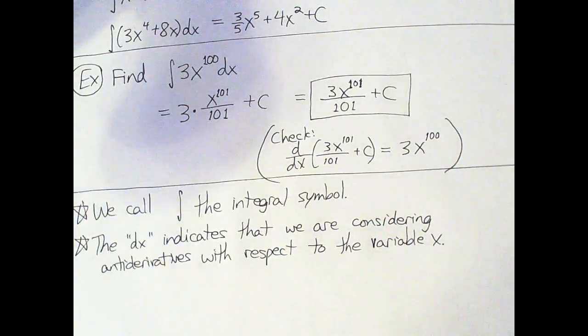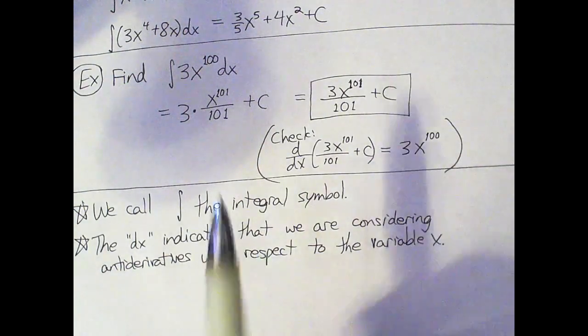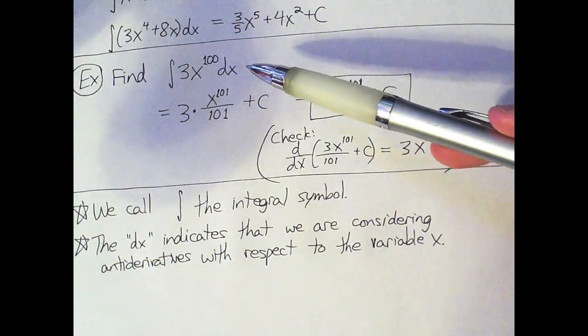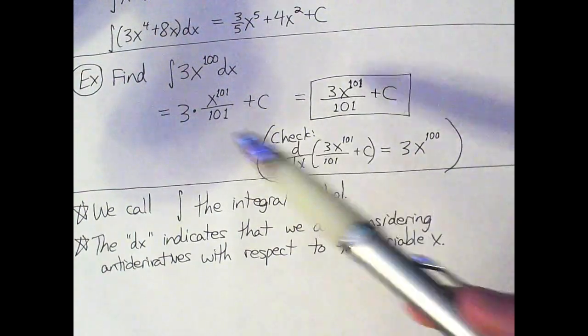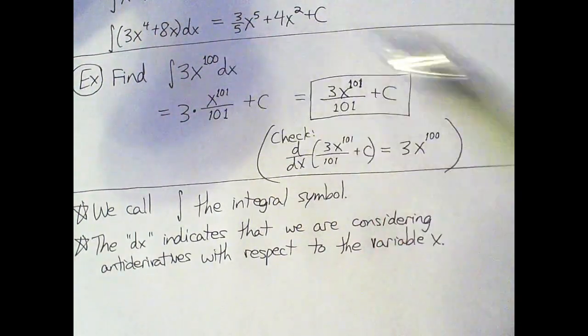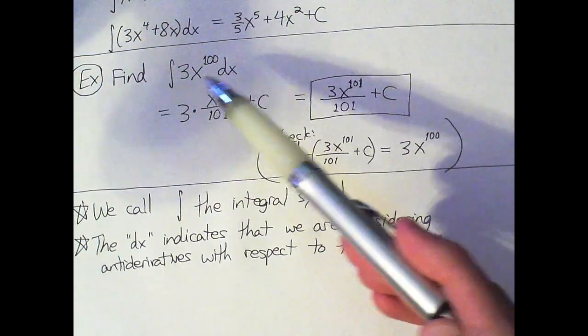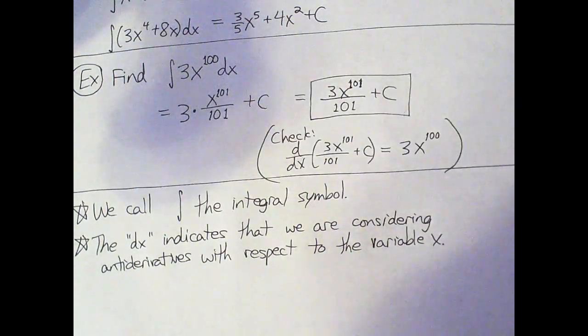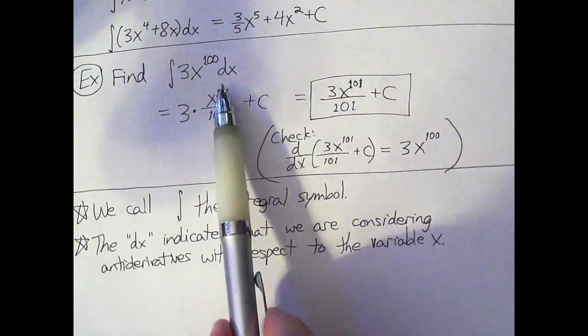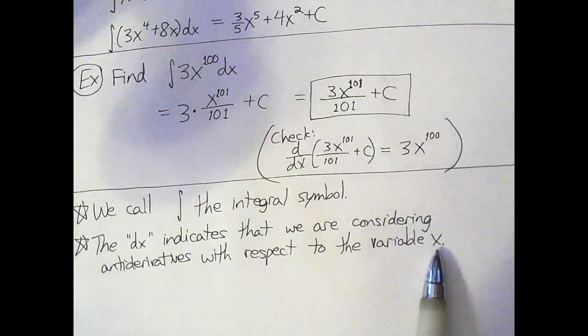All right, so the dx is there kind of for two reasons. One is it tells us what the variable is. Now, there's only one variable in this expression anyway, so you would probably say x seems like the variable. But when we did derivatives earlier in the semester, sometimes we would have a d/dx, sometimes a d/dt, a derivative with respect to something else. So this is there to make it clear what the variable is.